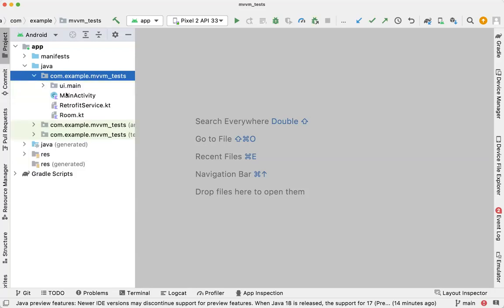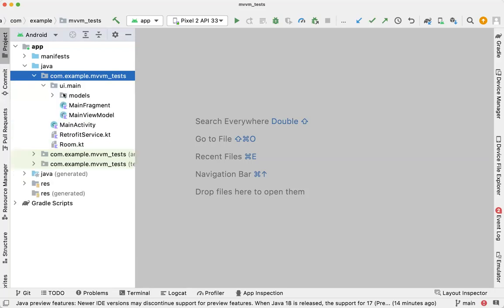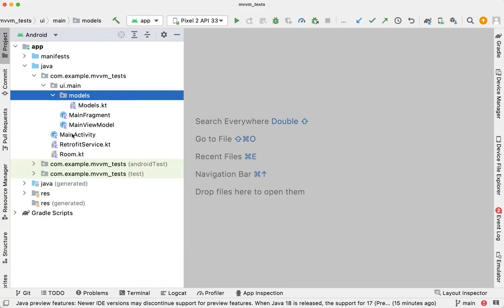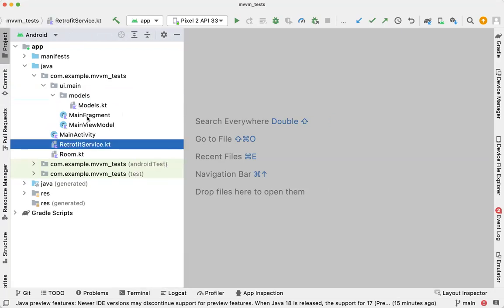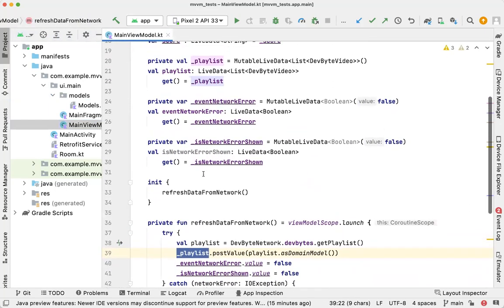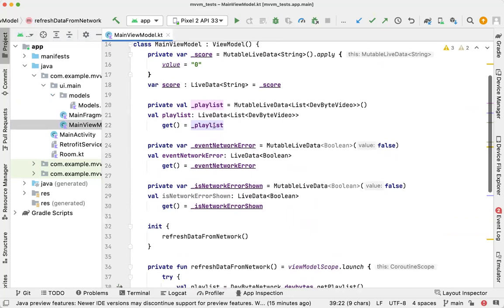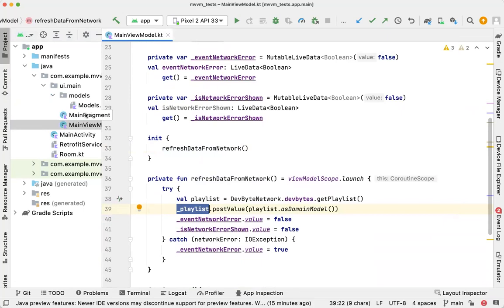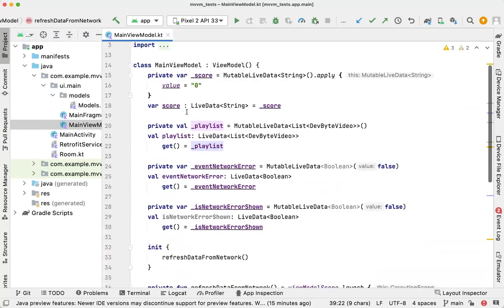If you can remember, what we have covered so far is an MVVM application where we have done a network call using Retrofit, and we have a view model which talks to the repository, at least the network layer, and gets some data, and we are giving away that data using LiveData. So we were able to get the one-way direction of the data collection.